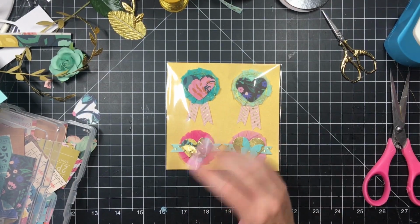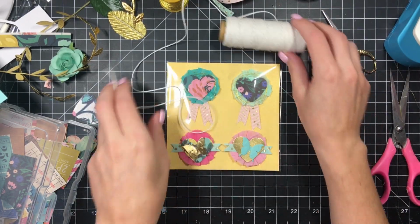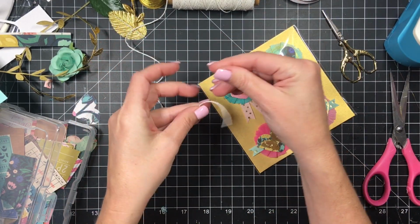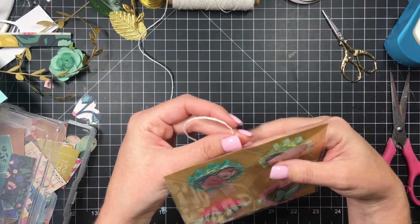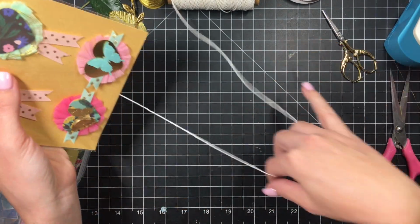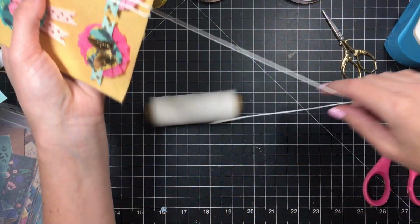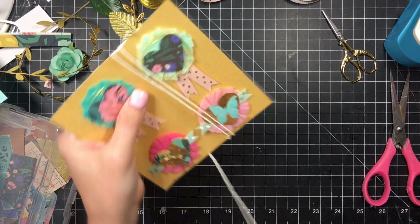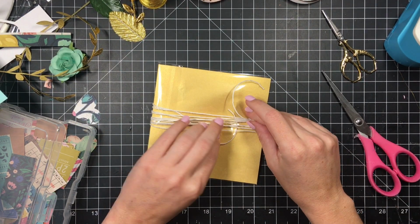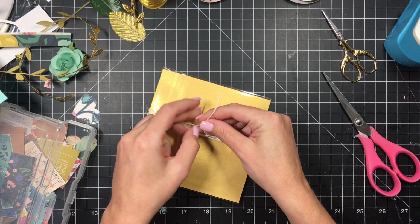I don't have room for a topper at the top, so I was like, okay, what can I do that's cute, that still is packaged nicely, like everything else I've been doing on my series. And I just get some twine. It's like baker's twine. Hold it with my hand in the back, and you can't do it too tight because it'll start bowing the package. Turn it around and tie it in a single knot.